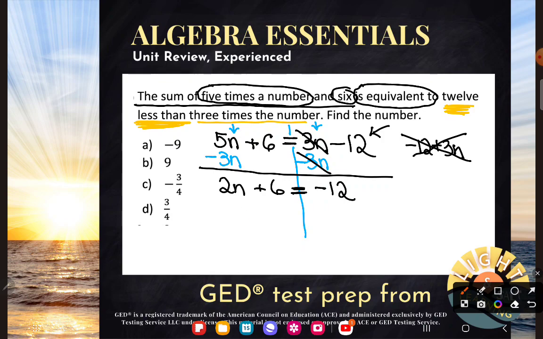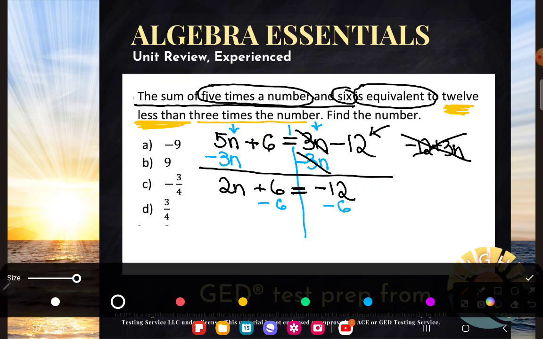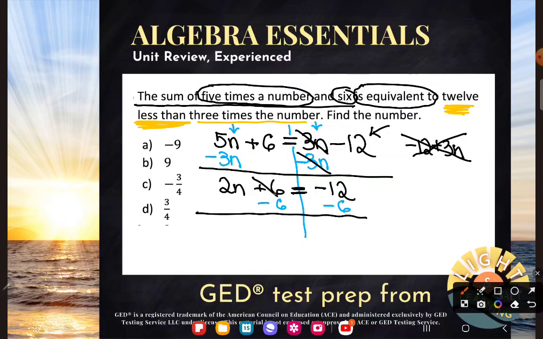And now that I got my variable terms to the same side, it's going to be simple to isolate the n by moving away the numbers. Do remember, though, when you're solving to work the order of operations backwards. So I'll move anything adding or subtracting with n, as long as it's not in a grouping. First, adding 6 and subtracting 6 are opposites, they cancel. I end up with 2n, and that's going to be equivalent to, and feel free to do that in your calculator, negative 12 minus 6. Just don't be the student who doubles up on the minuses and puts in negative 12 minus 6. I've seen that before. But negative 12 minus 6 is negative 18.